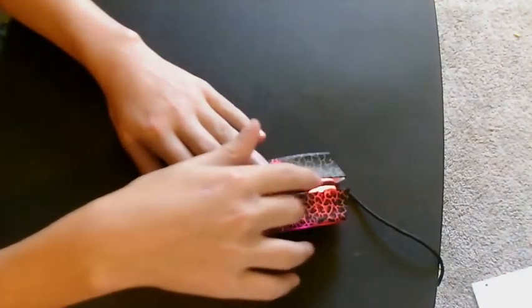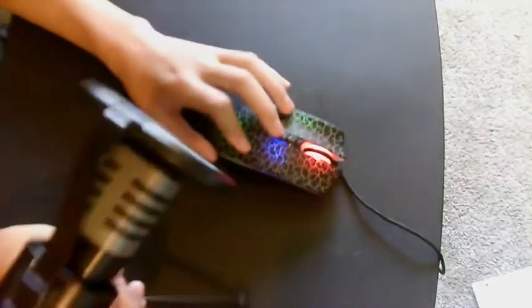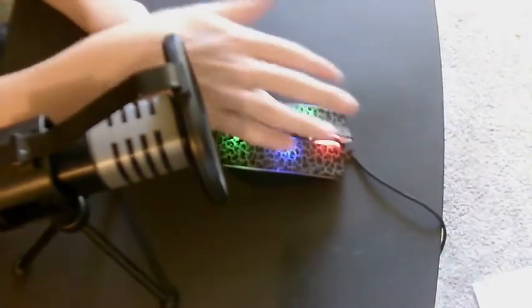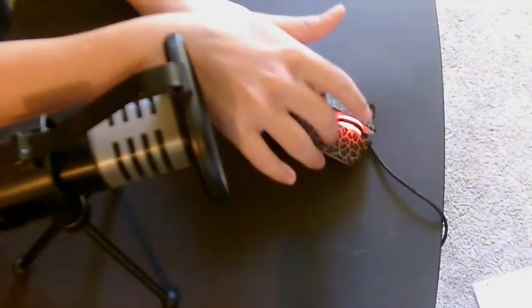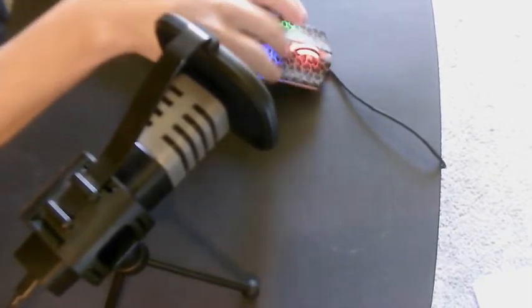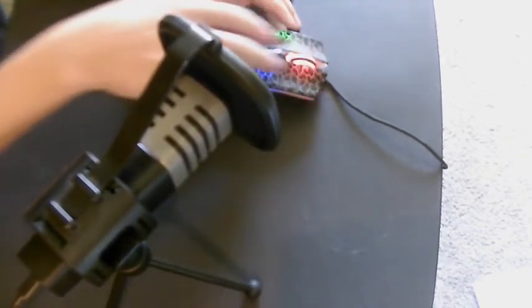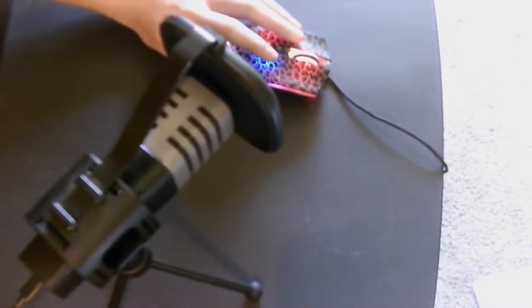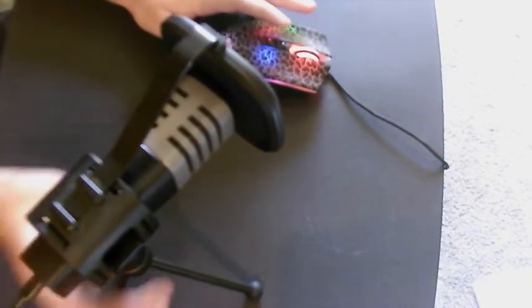Let me get my microphone closer so you can hear it better. You guys have to hear this. I'm typing stuff on my computer — gosh dang it. But anyway, that looks really, really good. I'm going to have so much fun on this mouse. I really just need better performance — a better performing mouse and all that. So this mouse is definitely going to help a lot with that.